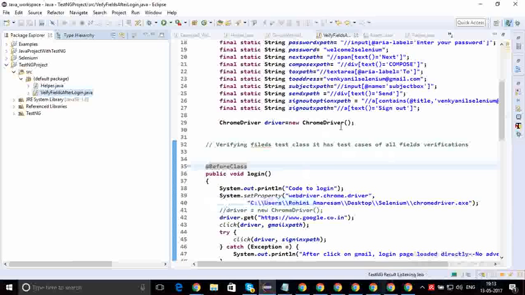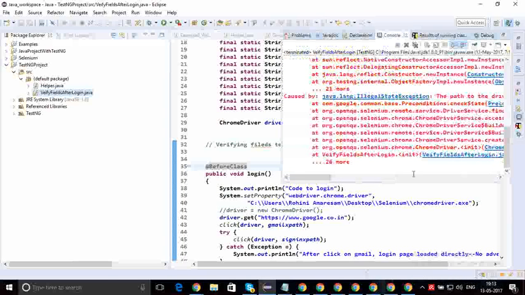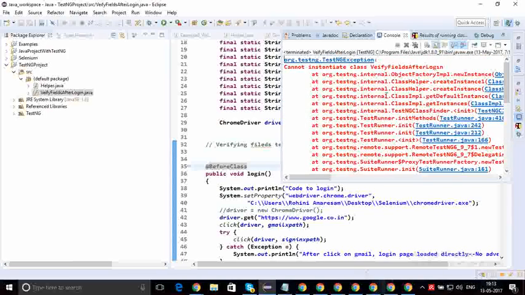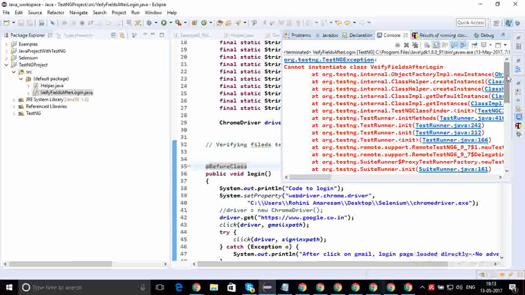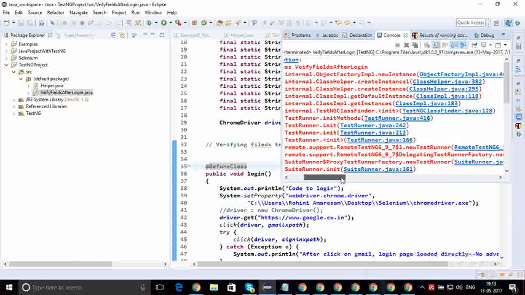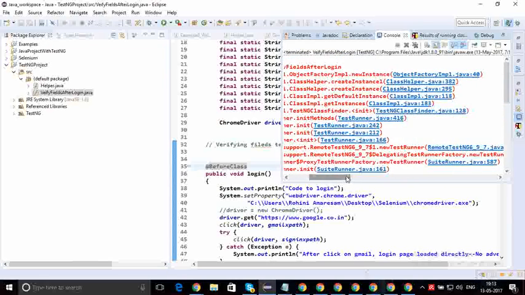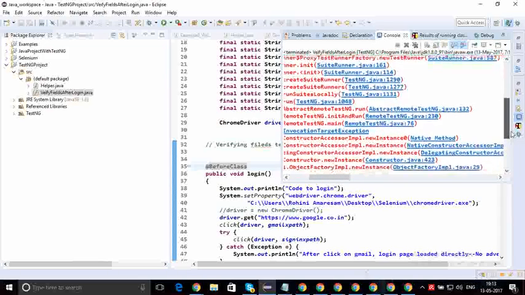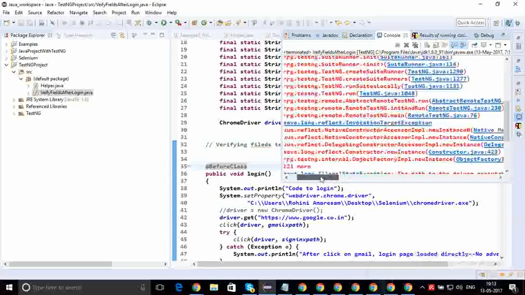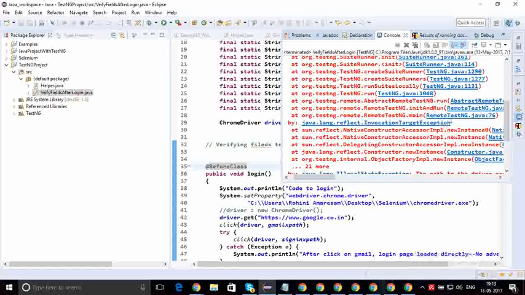I modified that and here the error is TestNG exception. Who is returning that error is TestNG in our case.